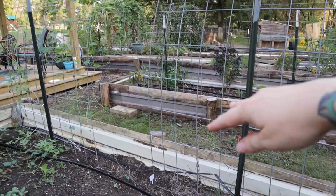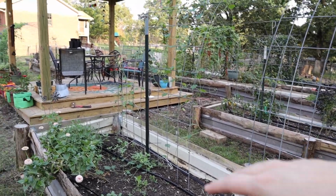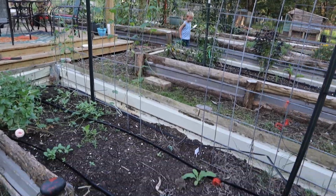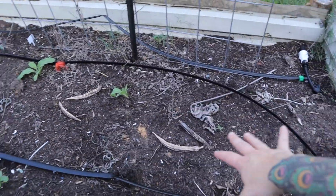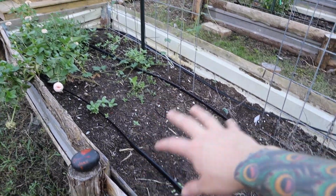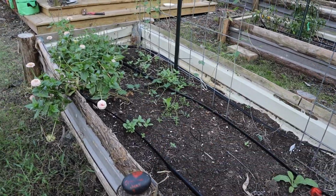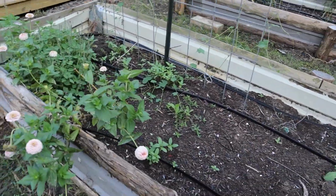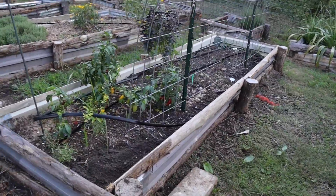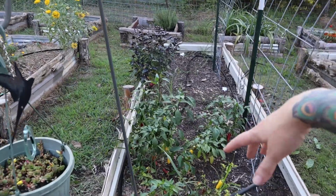So I'm actually planting, or have planted, some more cucumbers and some beans on these. They're not up yet, but I'll go ahead and have these planted, and they can grow through the fall until the cold weather comes. In this bed, I've got some stuff that's volunteered, some zinnias and some borage. I'll probably come in and plug in some roots throughout here, but I'm gonna let those things grow just for some more color until. Same thing over here. Probably some leafy things and some roots in here.